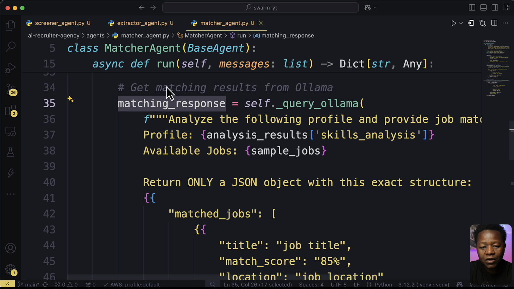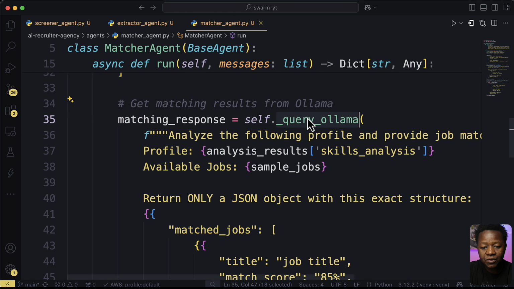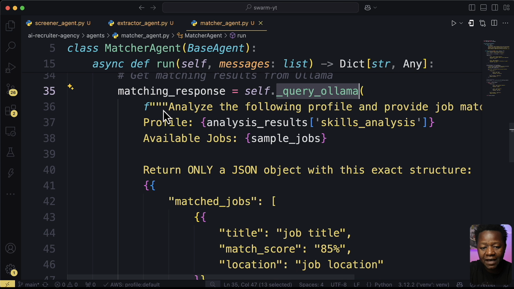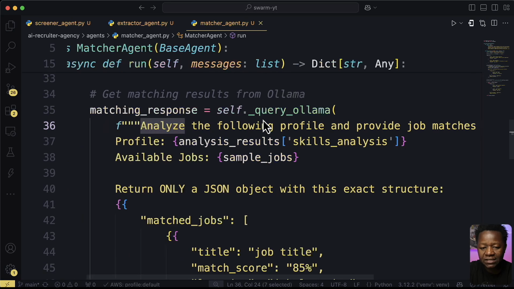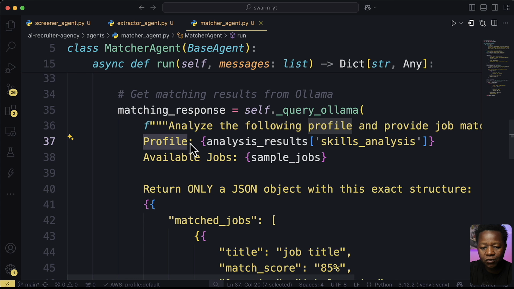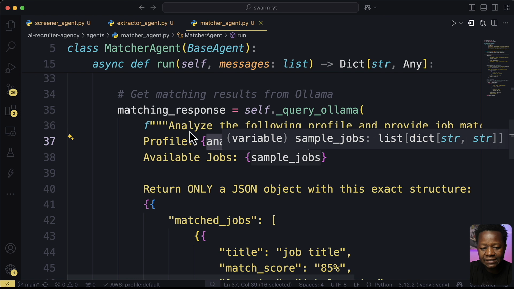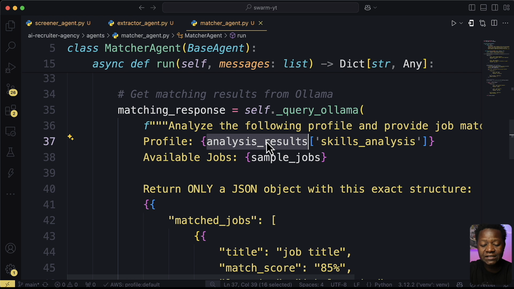Okay, so match response. This is where the matching results from Ollama come in. What we do is call query Ollama, and we pass this f-string here: analyze the following profile and provide jobs matching, valid JSON. So we have the profile here, and it passes in the analysis, because in order to do the matching, it needs to have the pieces that it needs.